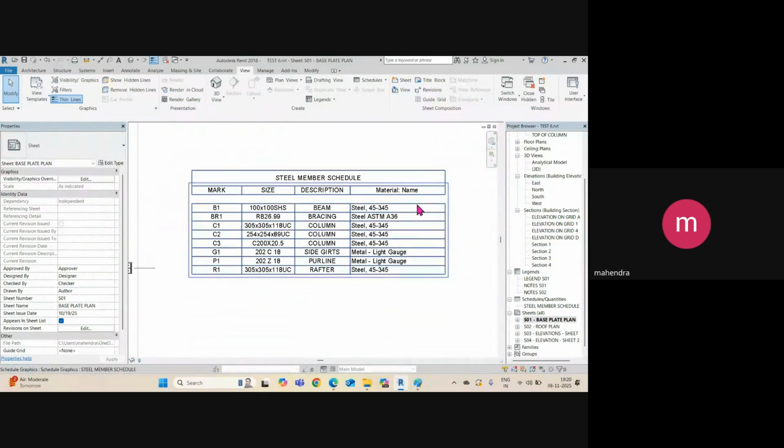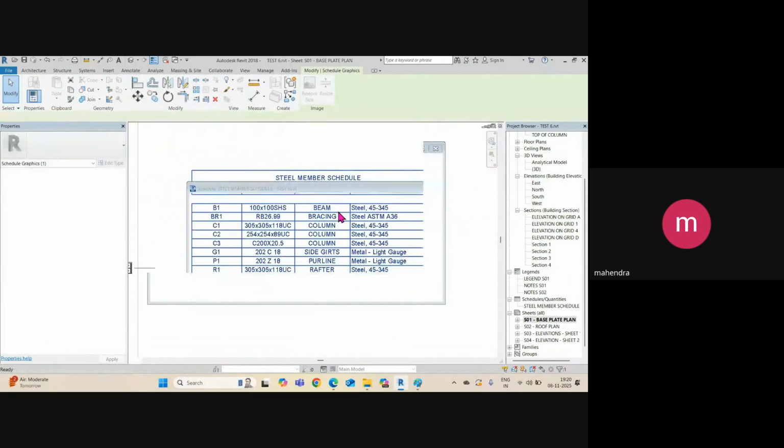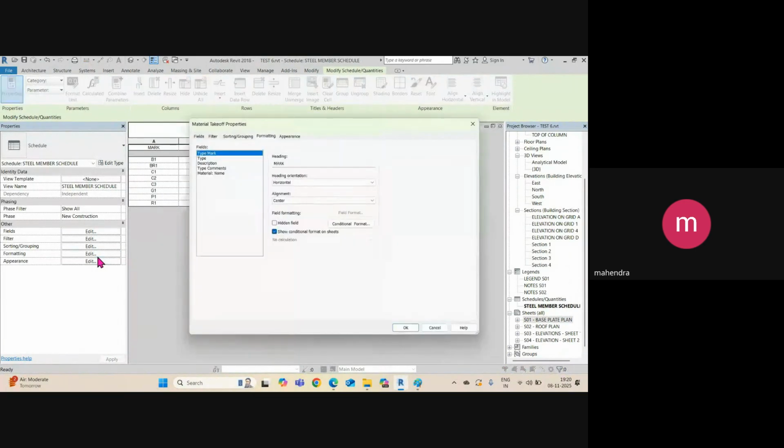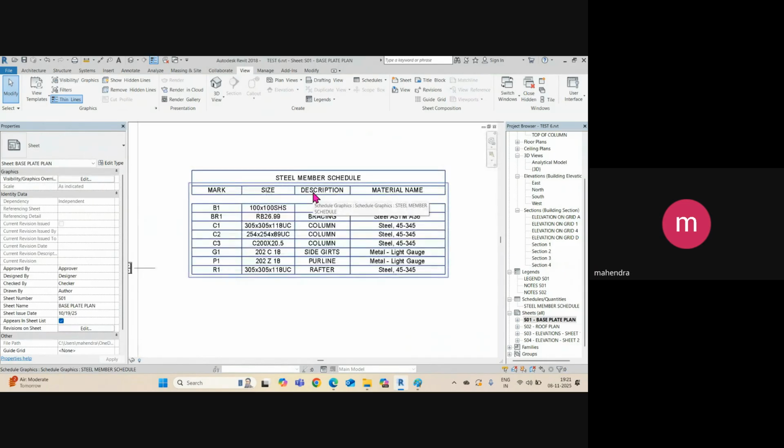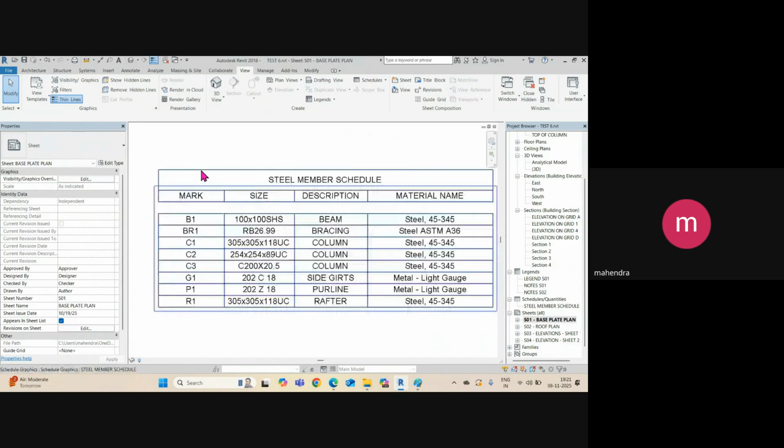Then if you want to take this material name, you can just add it in capital, material name. And the same thing in center. If you check again on your drawings, your schedule has been changed here.